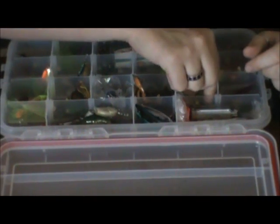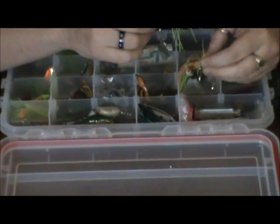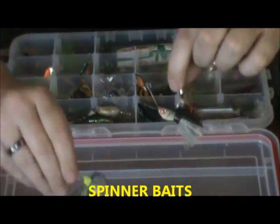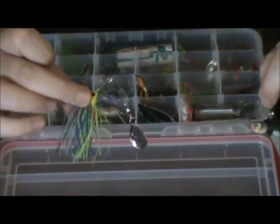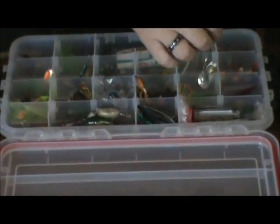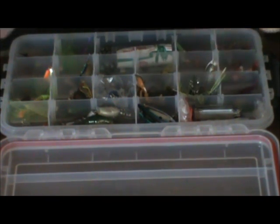Okay, now let's cover spinner baits. These are what are called spinner baits. You see how the little spinner kind of sits up there like that? You see on this one too. And of course another one. I don't really do too well on these. Sometimes I do. It just depends on the day and the fish and how they feel.